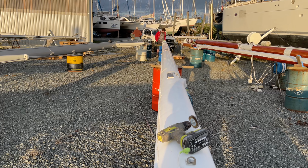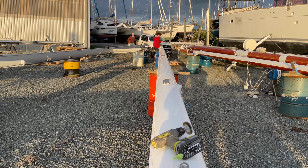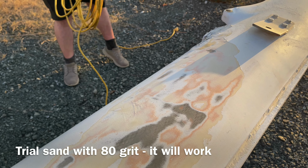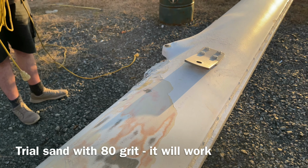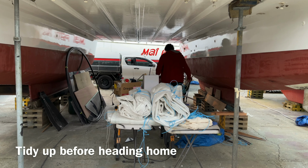Well, we've taken all the stays off, all the unscrewable mast gear is off apart from the winches. Just had a 30 second experimental sand, so it sands quite well. So apart from the fact it's a big area, it shouldn't be too bad. Well, the big covers are off for the moment.